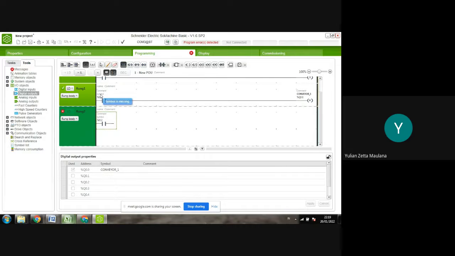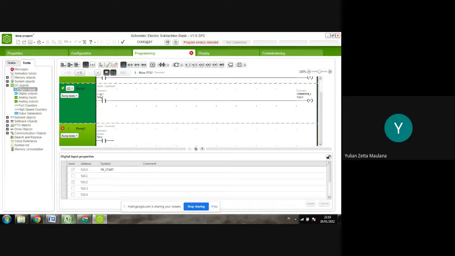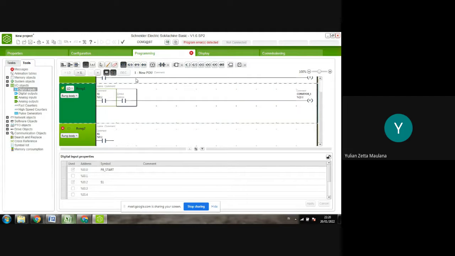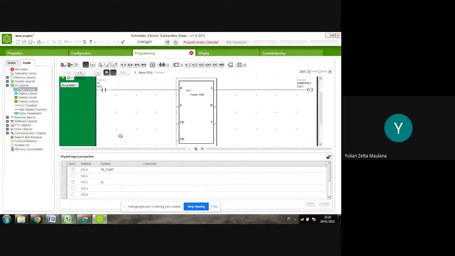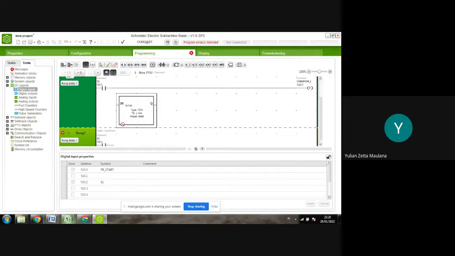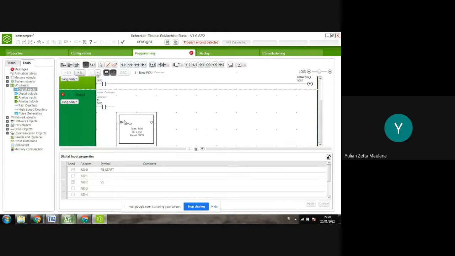This is the box sensor, or S1. Yeah, S1 here. And we want to activate the timer here. And of course, within 5 seconds, it will be easier if we use the pulse timer.